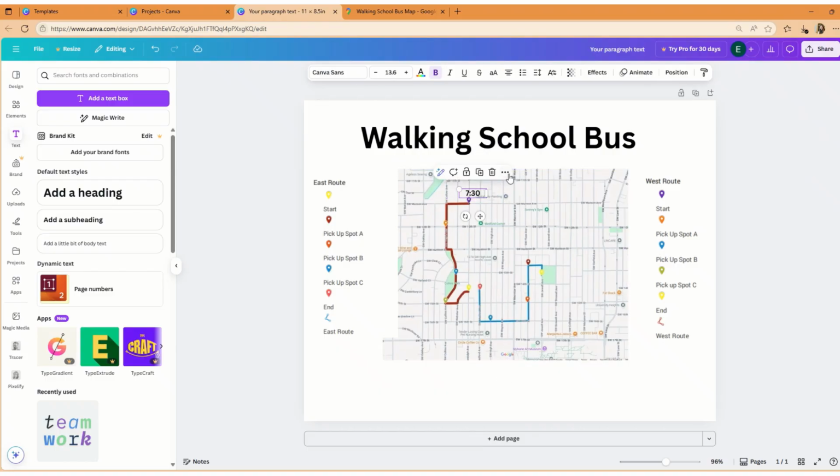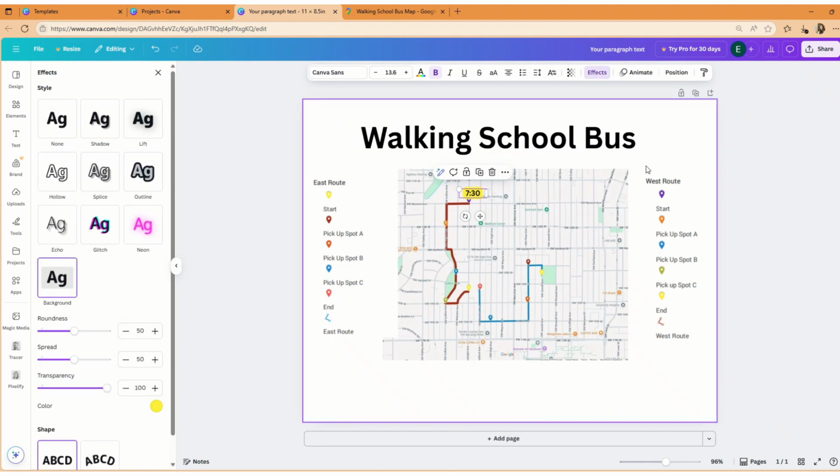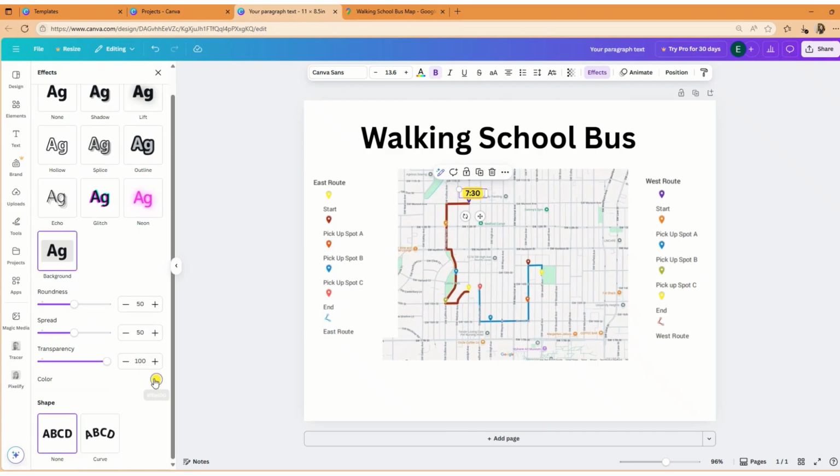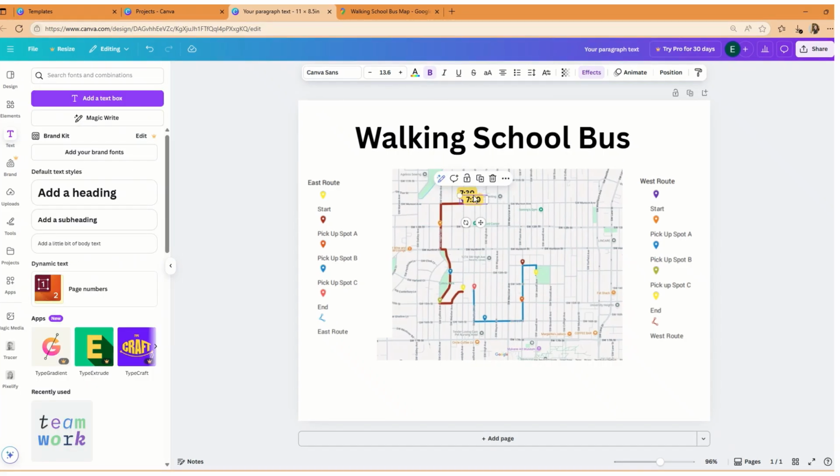So I'm going to add a background to my text box. I'll select effects up here and then select background. This automatically shows up as yellow, but you can change it to a different highlighted color if you'd like. I'm going to copy this and paste it near each marker and then change the times.